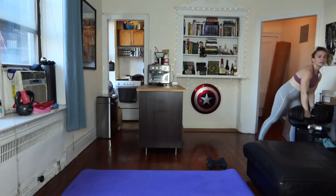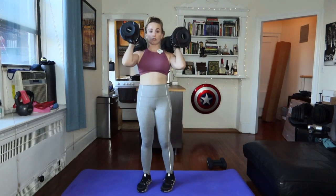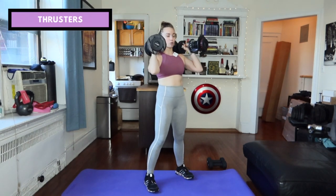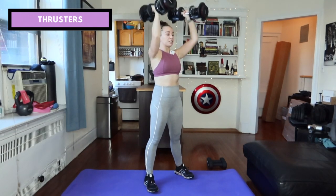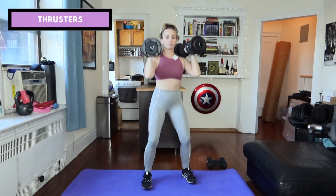I'm just gonna come on over here. So we are racking them on the shoulders. This is gonna be a lot more power in the legs than the upper body. So you can probably go a little bit heavier than you originally think here. Feet are gonna be hip to shoulder width apart as we send the hips down slowly. At the top, we're gonna press. So you get to use the power from your legs to press the arms up. Here we go, that was 1.